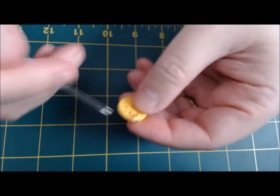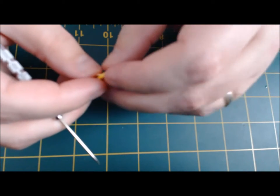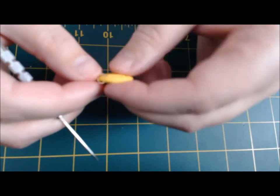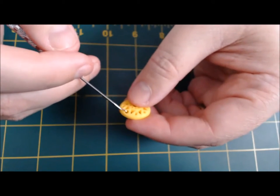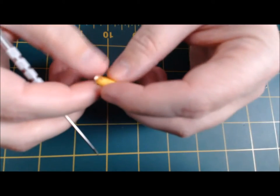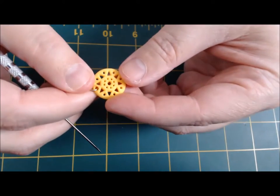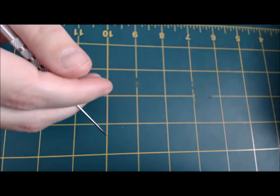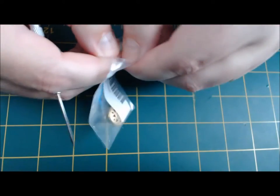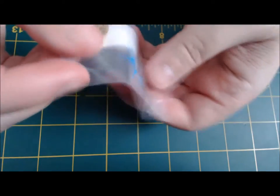There's a good shot of it right there. It fits a six millimeter jump ring going through, which fits fine, so there's plenty of space for a necklace to go through, or if you want to put a fiber cord through it to have it on a cord instead of a jump ring on a chain — there are a few things you can do with that. Let's move on to the matte gold steel.